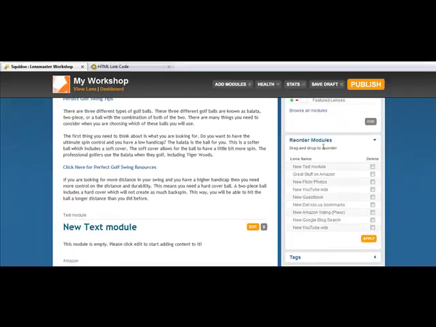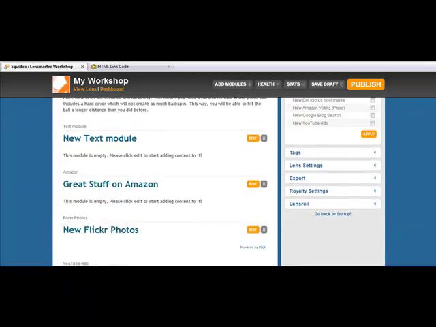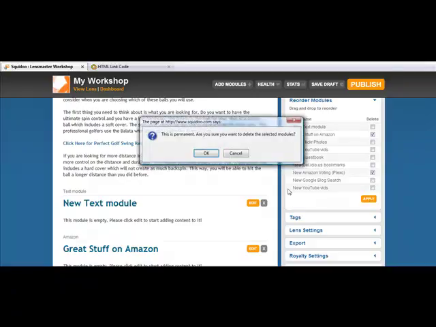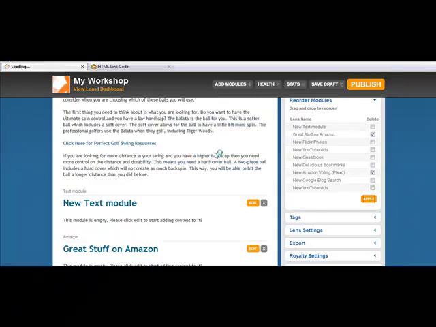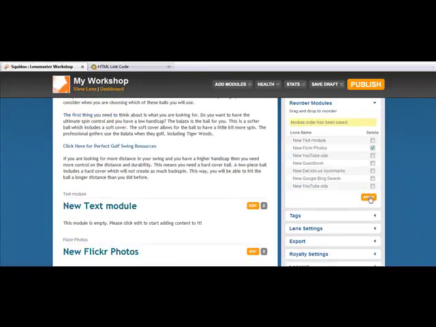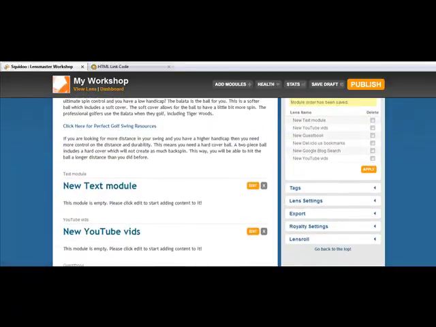And this is kind of a cool feature here, is that you can go through and basically just select these different modules. And so you could go, okay, I don't want an Amazon module, I don't really need an Amazon voting module, so I'm going to just delete those and then hit apply, and that would just delete those selected modules. You could do the same thing with Flickr photos if you wanted to as well. So now we have another text module.